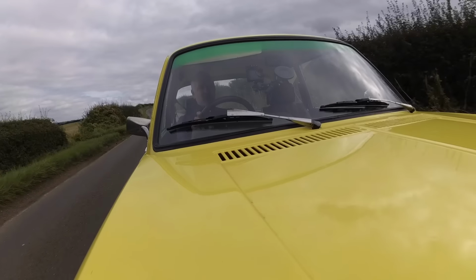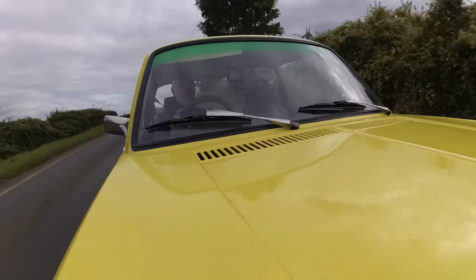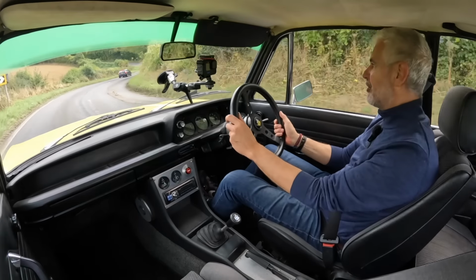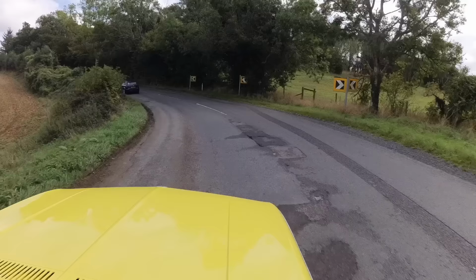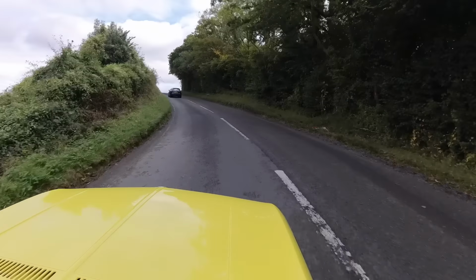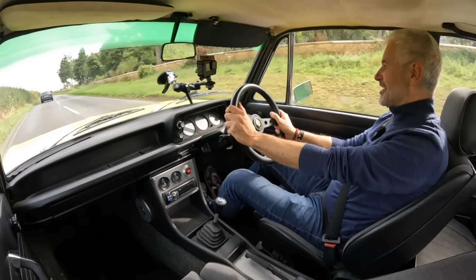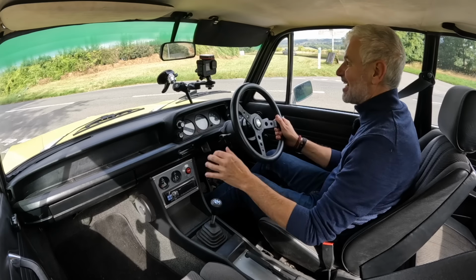And as I said, it's interesting because that injection system isn't actually all that good in itself, but there's a huge jump then to the turbos, the car that I really want to do a video on. Those are around the £100,000 mark. Now to drive, it would be interesting to see. I haven't driven one, but I'm told that there really is quite a lot of lag with that turbo system. So I don't know, maybe the TII would be the sweet spot in terms of all-round driving and handling. Okay, let's take it through the gears again and see how it really drives.